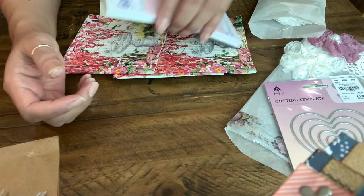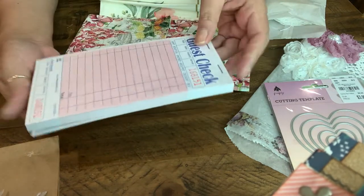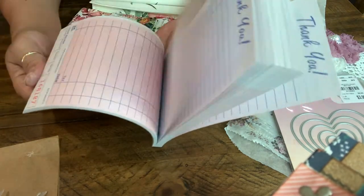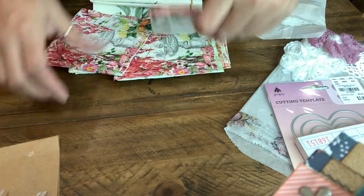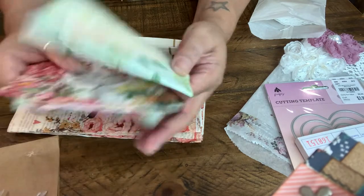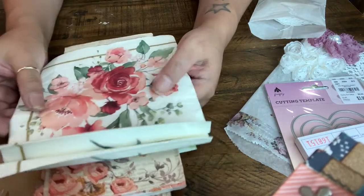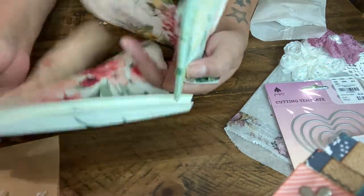Thank you so much. And what is this? This is a guest check. You know me so well, sister. These are perfect for junk journals. And they're pink. They're usually a green color. Oh, I'm going to be so frugal with these. And then we have these beautiful napkins, perfect for decoupaging. I love this little bird one. So pretty. And look at this rose one, so cute. These are so pretty, Jeannie. Thank you so much.